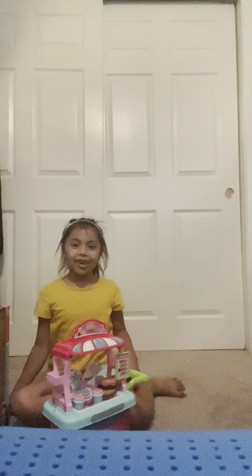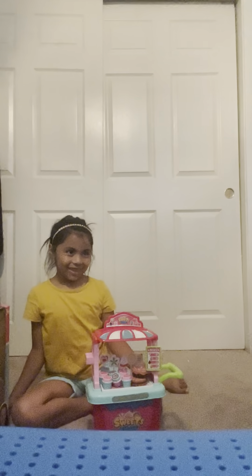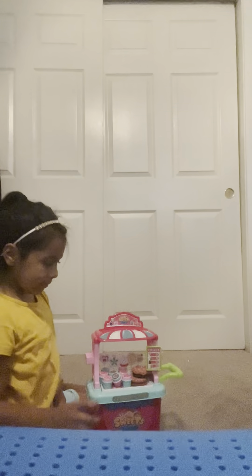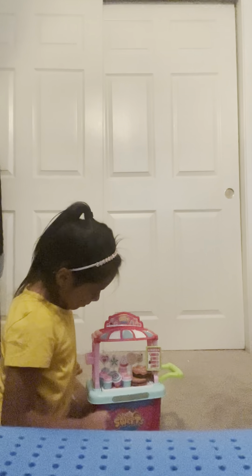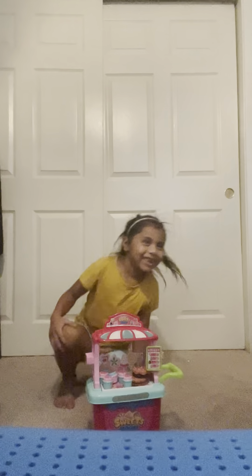I see another one coming right now. Mommy, mommy, can I get a cupcake? Ma'am, how much are your cupcakes for this little boy? They are just five dollars. Mommy, cupcake! Okay, come in. Ma'am, can I get a cupcake? Which one? We have blueberry and strawberry. Blueberry. That's an expensive cupcake. But here you go, kid. Thank you, mommy.